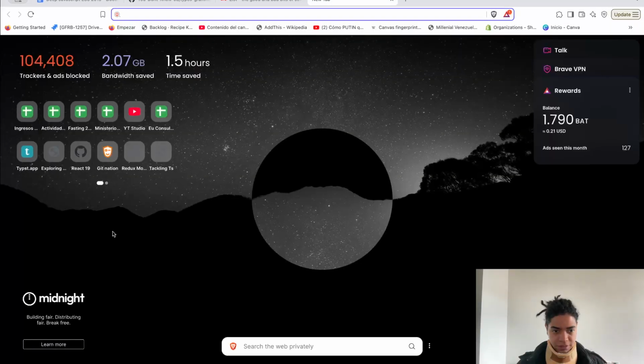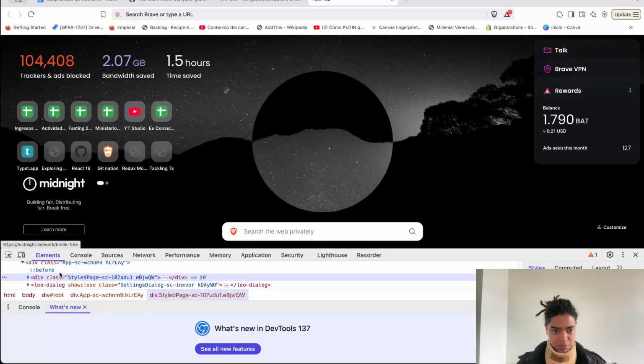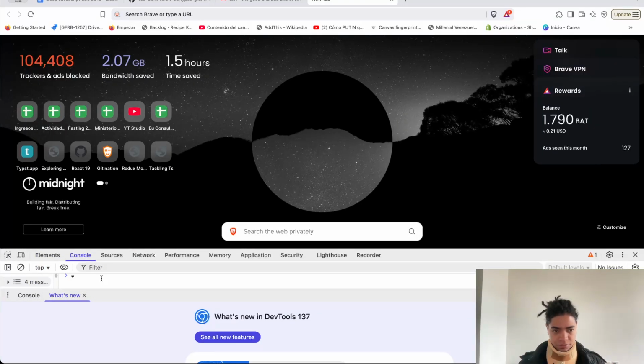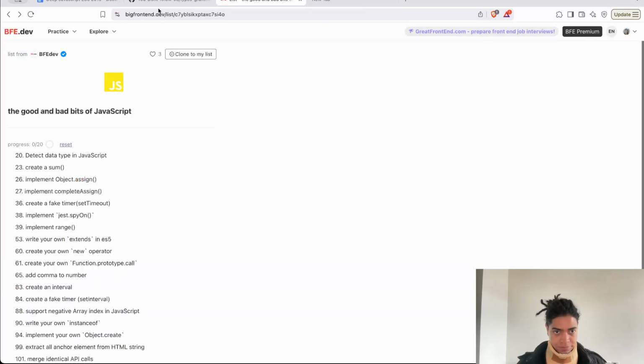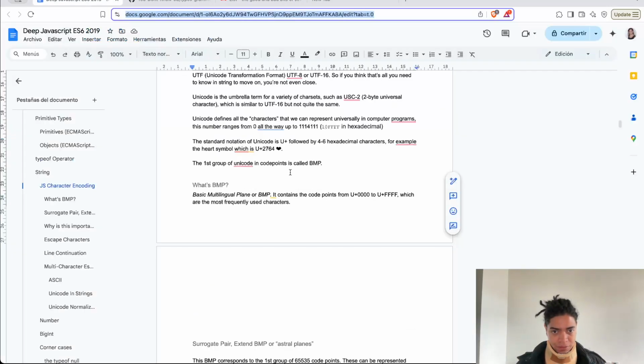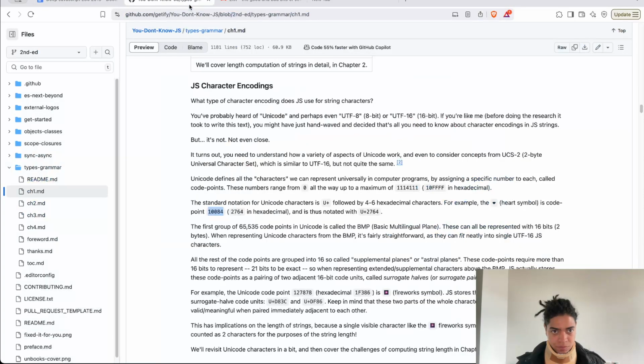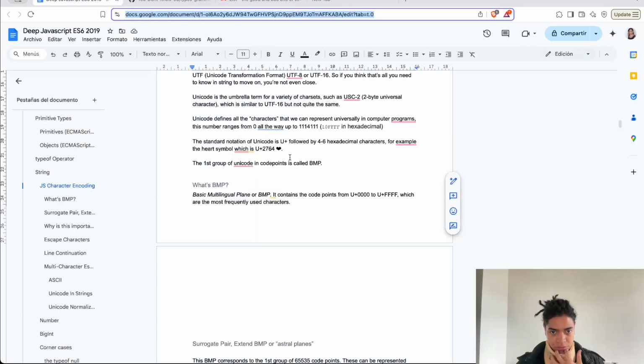It means that the symbol or character is of length 1.